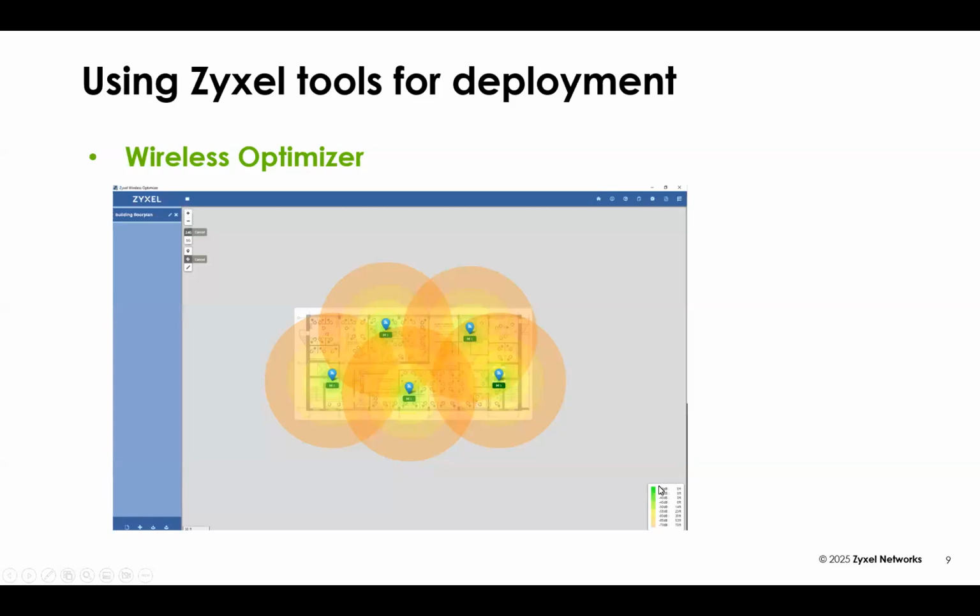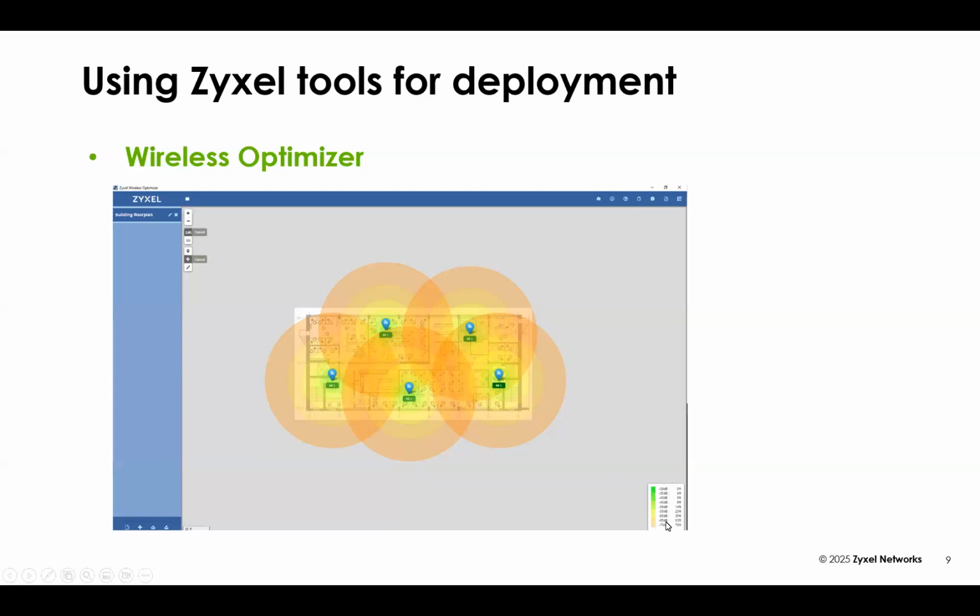And then you'll see here in the bottom right, it shows you what your dB levels are. You'll see at about 78 feet, it's saying it's about -70 dB. That's usually within spec. But again, we're looking at, I think it was 12 or 6% power. You'll see that it's shrunk the total radius of this particular access point, just so we can fit it within the particular building, so we don't have too much bleed over.